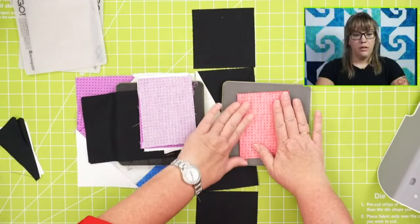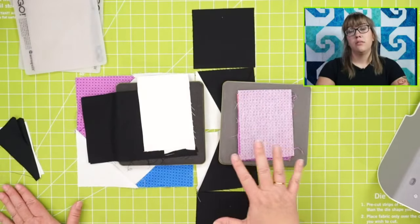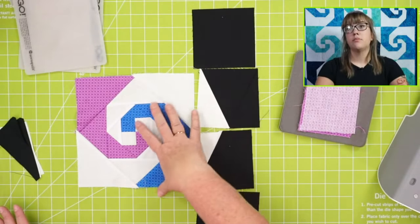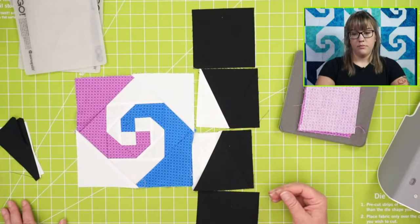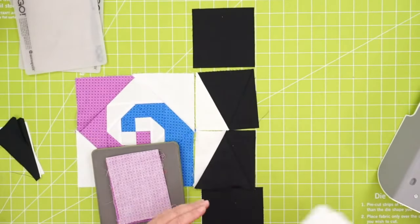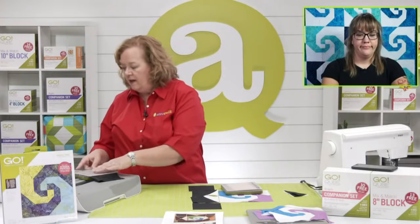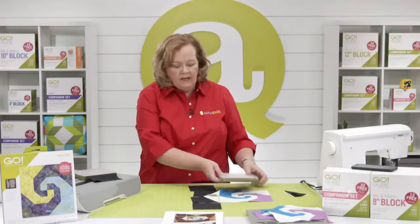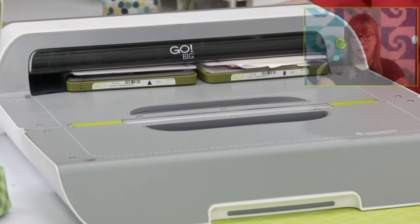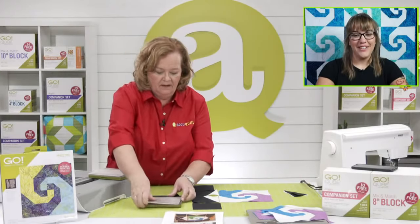While I'm laying out fabric, tell us what games people are playing. We have a question from Gina: can we use bigger cubes with the Snails Trail die? No — it has to match because this is the eight-inch companion angles. Together these create a four-inch block which will finish to eight inches. If you're using the Go Big, you need to use the 12-inch cube. Karen says Eggzilla — I feel like I'm going to have to Google a lot of these when we're done. Othello people explained: it's a game with black and white marbles that you flip over.